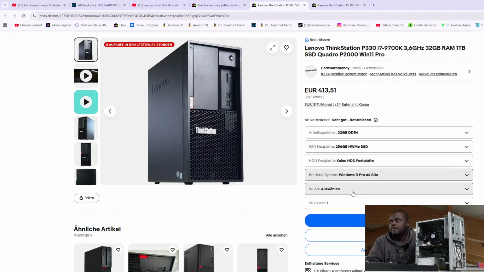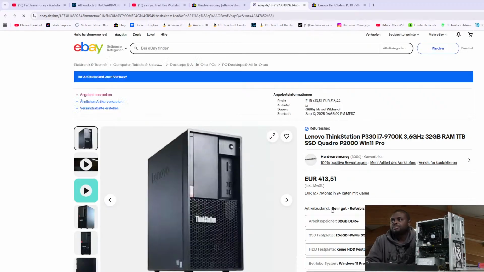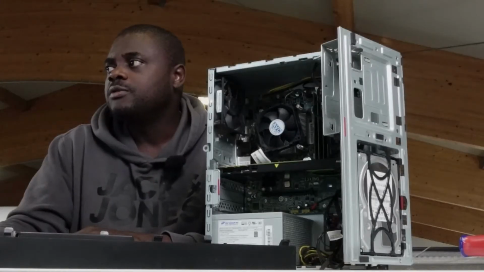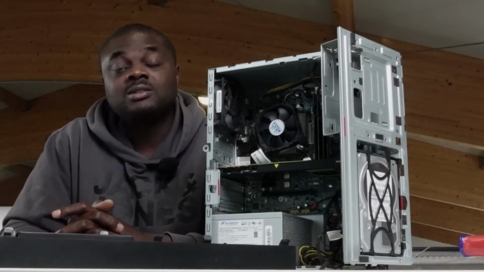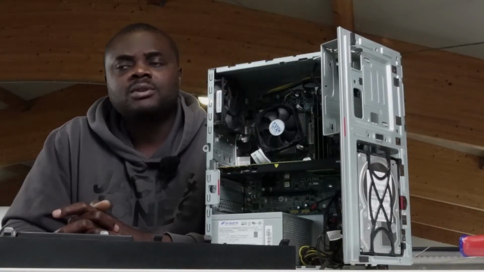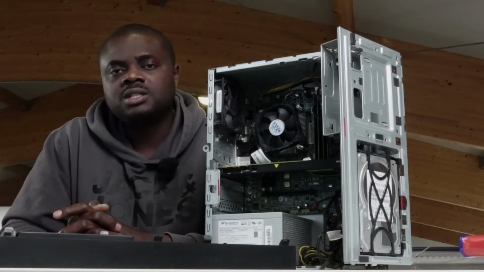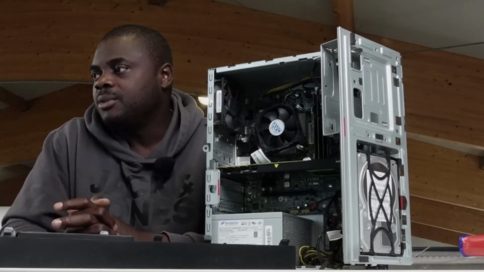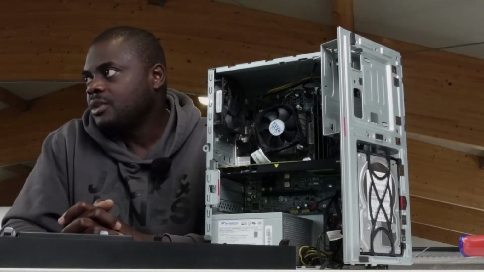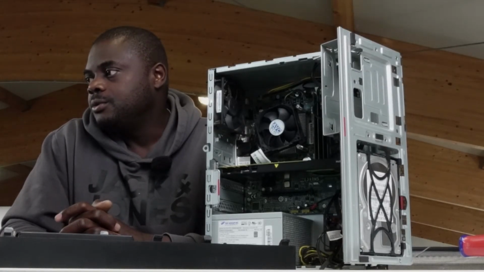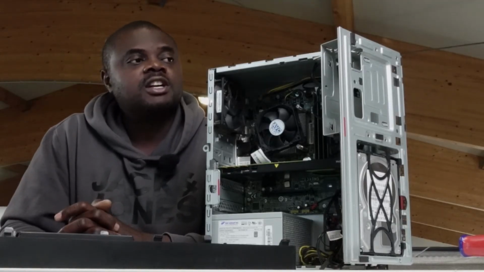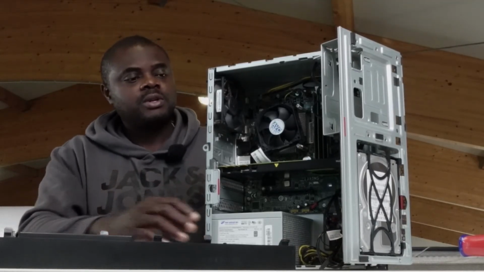All right. And then if you decide, okay, I do not want a wireless LAN card, it's not a problem. Boom. You can actually see the price there: 413 euros, 51 cents. You get something decent, something beautiful sent to you, if you live within Germany or in Europe. If you live outside of Germany, of course, you have to consider the shipping fee, which depends on where you live. But if you are in Germany, you have the chance to get this delivered for free at no extra cost.